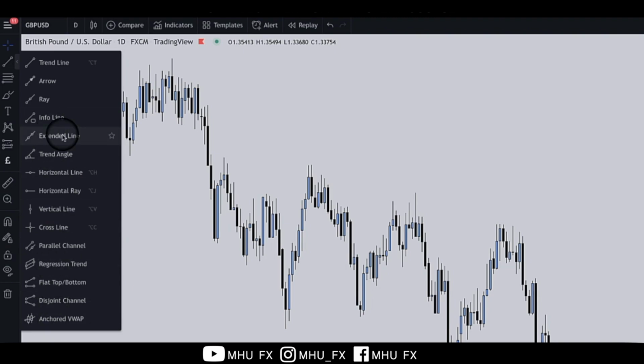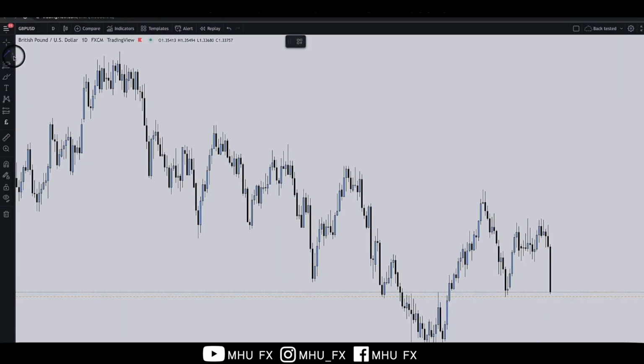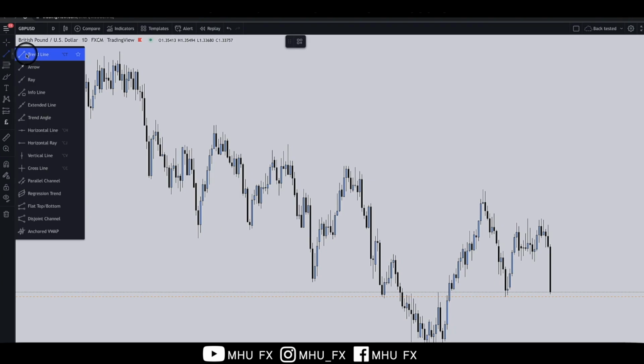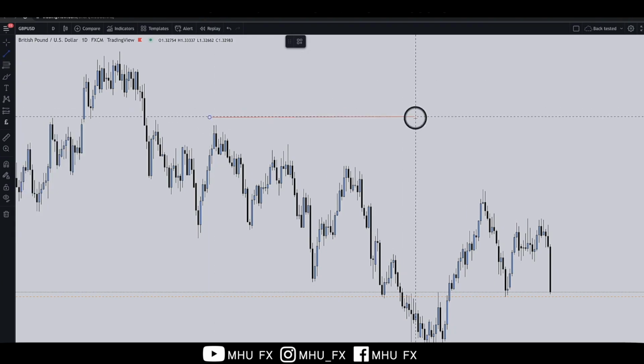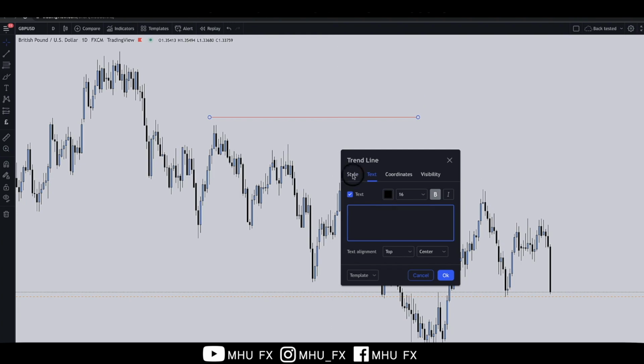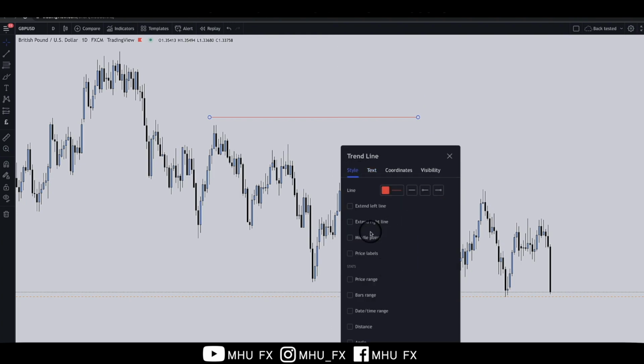There's no need really. So just to show you guys how these things look, I'm going to go ahead and click this one over here, and you can just use that to drop a little line. You can change the colors of that line as well by double clicking into it, and you can change the style of it too. You don't have to worry about all of this. This is just giving you guys a little bit more of an in-depth training on TradingView.